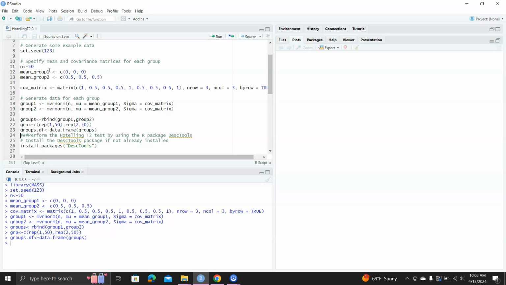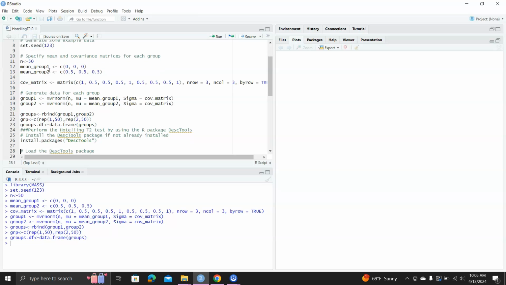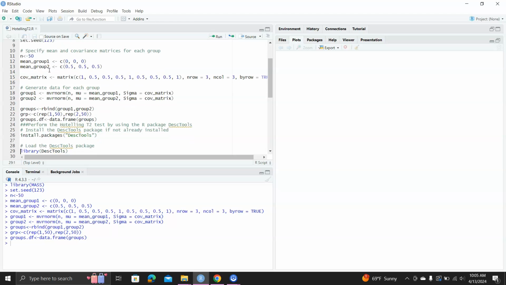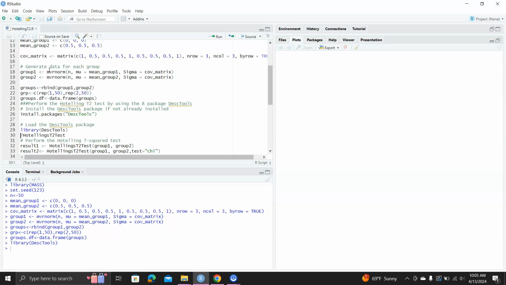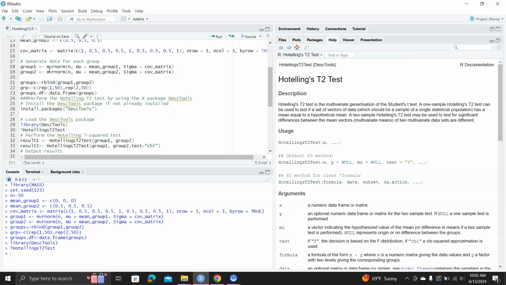The first method I want to show you for performing the Hotelling T2 test is by using the R package called DescTools. I already installed this package, so I load it in. The function is called HotellingsT2Test. Let's look at the help file. One way to use it is just using X and Y. By default Y is NULL.